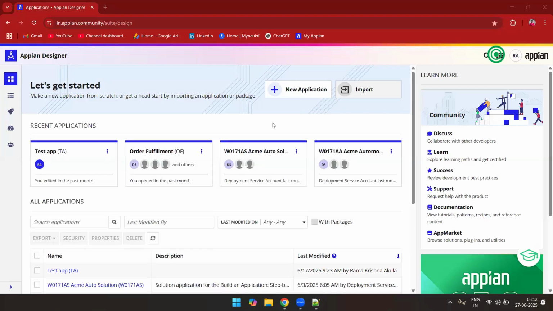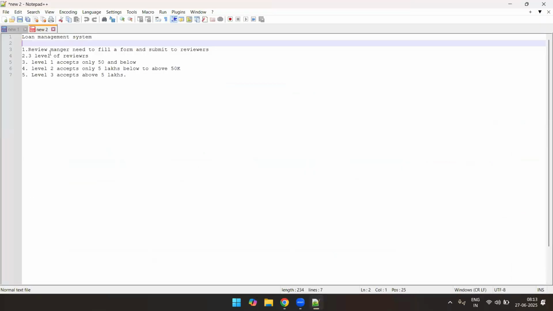Once we reach the Appian designer, I have written one POC here. Any suggestions on this? I'll explain: we are going to build one POC, a loan management system. Why? Because everyone knows about the banking sector. Since we are new and going to learn a tool, it is easy: in day-to-day life you can see how a bank works, so it is easy for us to understand.